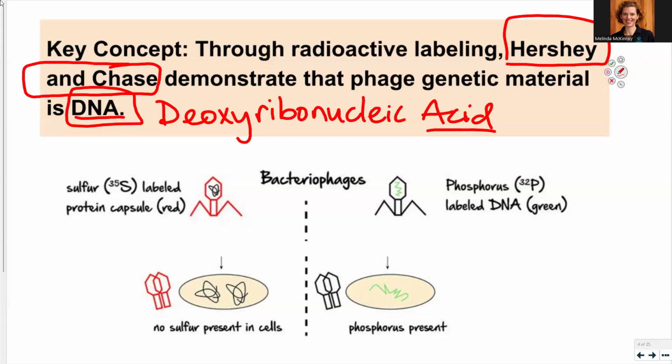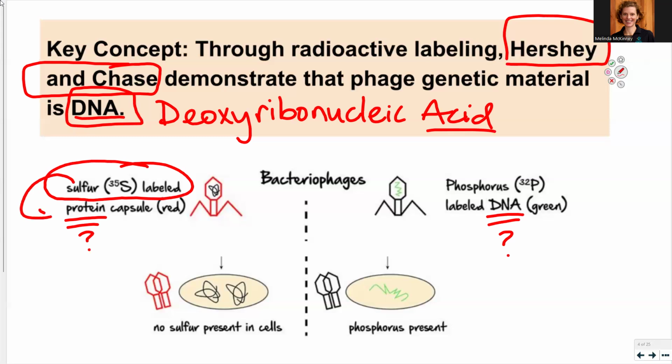It was basically between protein and DNA. They didn't know if it was protein that was the heritable composition that was going to be used for making an organism, basically the blueprint, or if it was DNA. So they weren't sure. They came up with this neat experiment, and they took radioactively labeled sulfur. So sulfur, represented by S, they use this because sulfur is a very common element in proteins. So it's found in proteins, but it's not found readily in DNA.